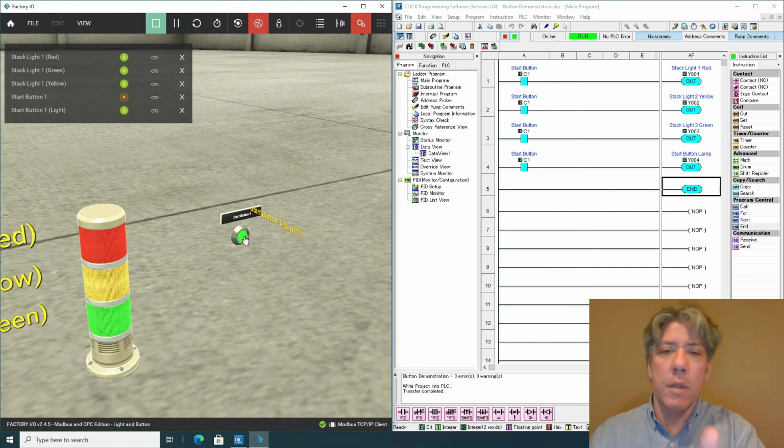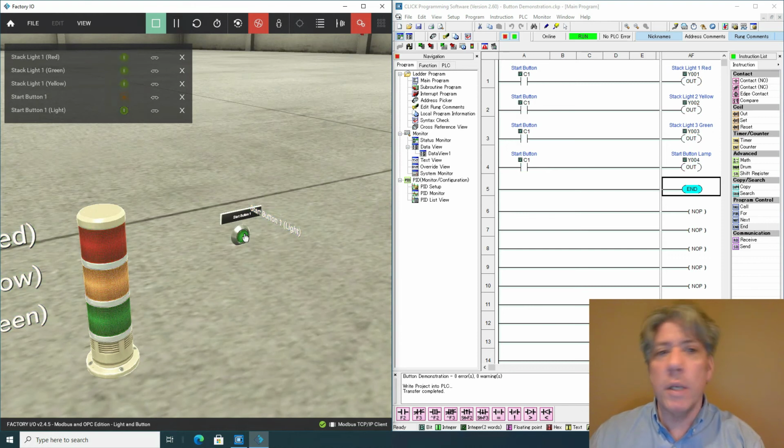So you notice the monitor of the PLC, and of course I'm holding the button in by holding the mouse button down while I describe it, but you notice that the conditions are all: if the start button is pressed, which it is, then turn on all these various lamps, and so it does. So all three of the lamps are on. Now maybe that's what we want. Maybe we want different behavior.